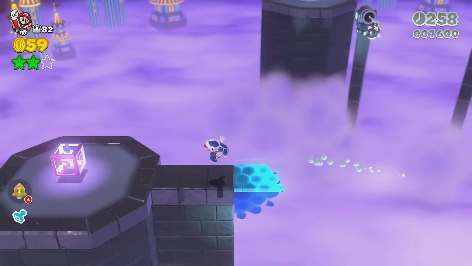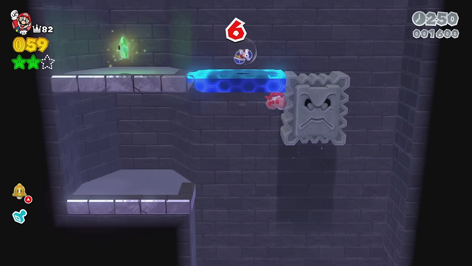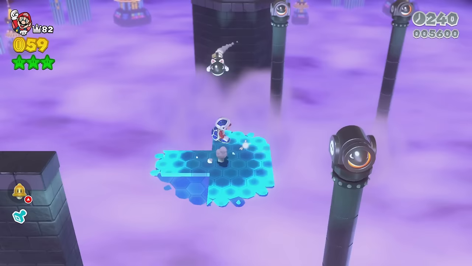Okay, now we'll get it, no problem, right? Okay, just be careful, don't jump too far. Come on up here, okay, thank you. And now there will be no problem to get it. Okay, there we go, with plenty of time left, we got it. Now we can finish the level without any problems, right? No one's gonna give us any problems for the rest of the level.